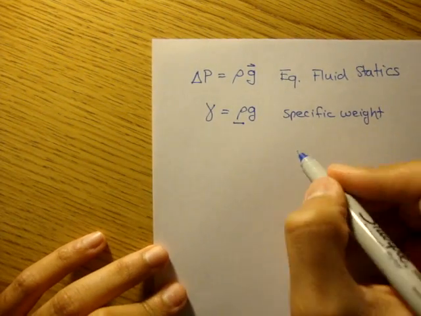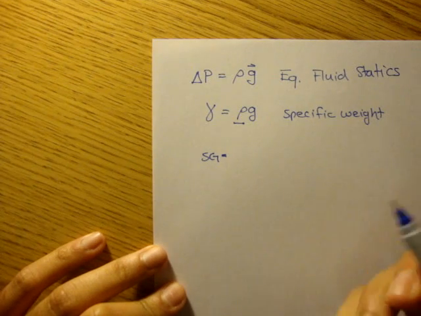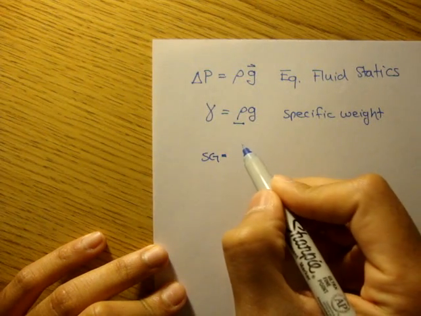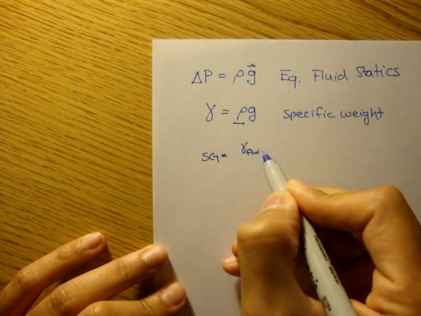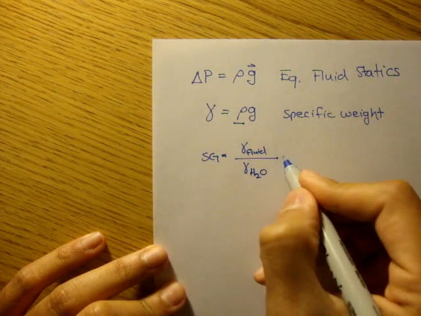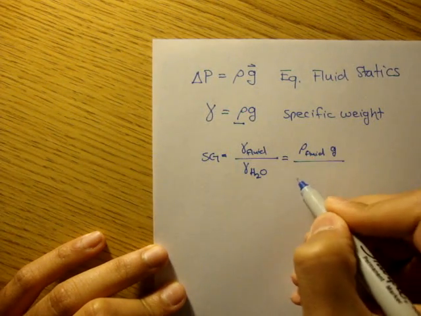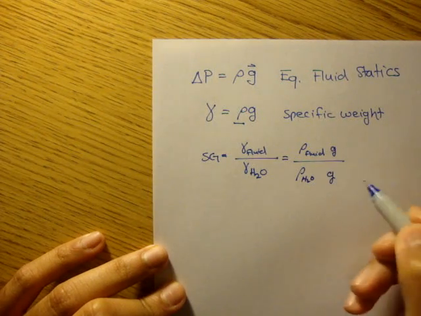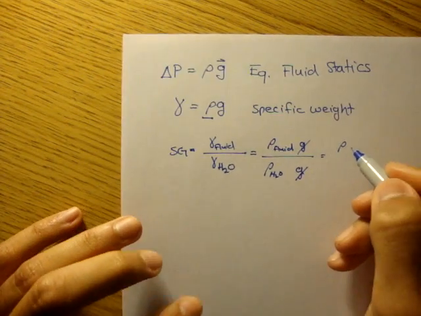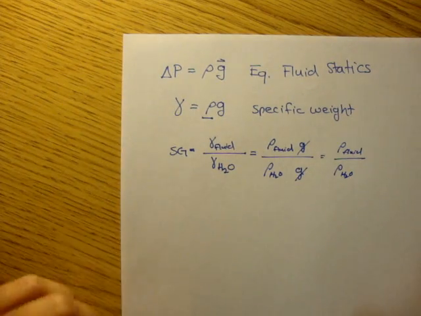Now, I'm going to define SG to be equal, SG is our specific gravity. There's a difference between specific gravity and specific weight. And I'm going to define that to be the specific weight of the fluid we're studying over the specific weight of water, always. And that's equal to the density of the fluid we're studying, times gravity, over the density of water, times gravity. And you see here the g's cancel out, and we're just left with the density of the fluid over the density of water.